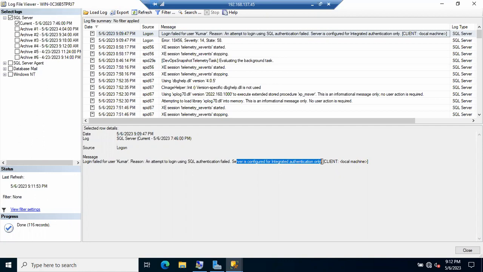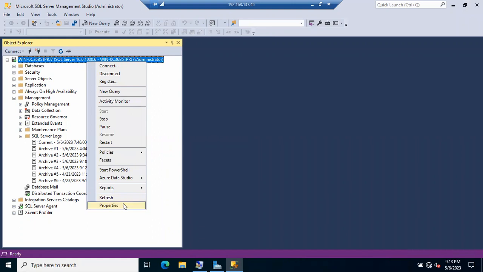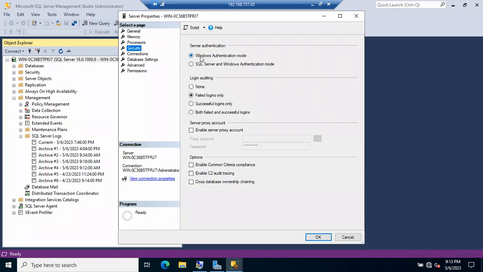When you're installing SQL Server, you choose Windows. Very good. Integrated authentication is nothing but Windows authentication only. I don't know how many of you remember, during installation of SQL Server, I chose Windows authentication. So it will allow only Windows level logins. It doesn't allow SQL level logins. Okay, how to change the authentication after installation? Go to instance properties, go to security. See here, Windows authentication only is selected.